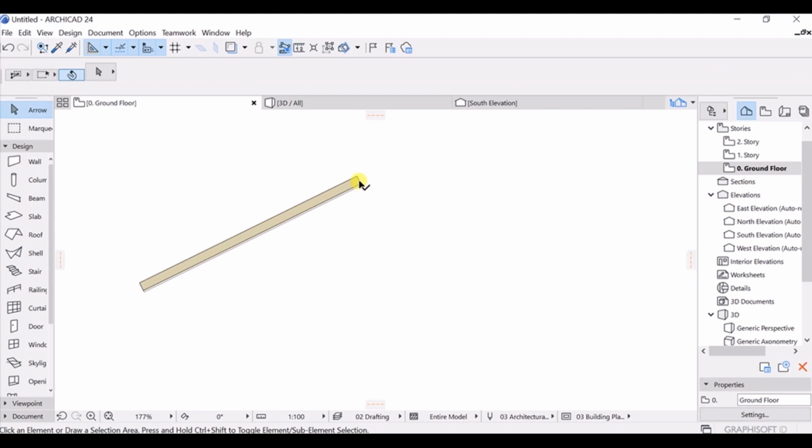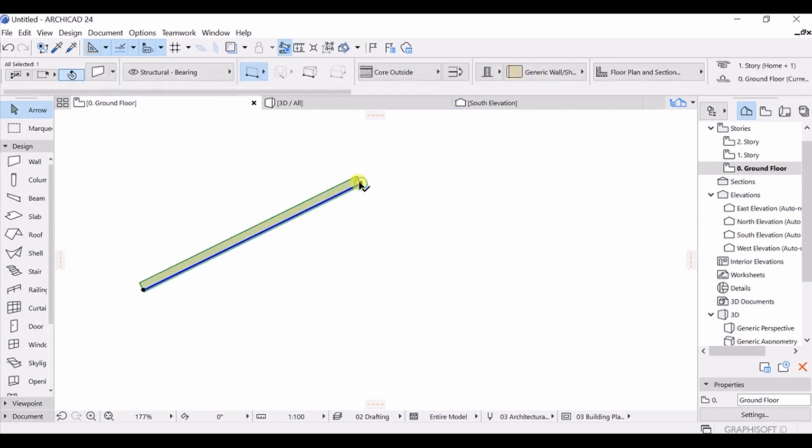Let me press Escape and let me show you how I got this. You simply need to click here and you will get the tick mark. Again, you have to click here, and you will get this option. Or, if you are in a hurry, you can just double-click to get these options. Or let's say I want to move this one. I want to drag this one, so I can drag it like this.